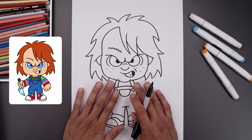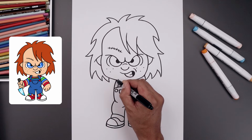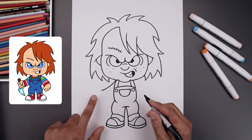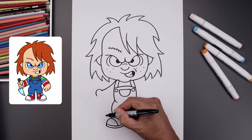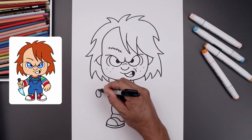Now we're going to go back up to the top and draw on the arms. Let's start with the arm on the left holding the knife. From the top of the body, come down and then out towards the wrist. And then from the wrist, we're going to curl the thumb going around the handle and then down. Round out the thumb and pull that back up.